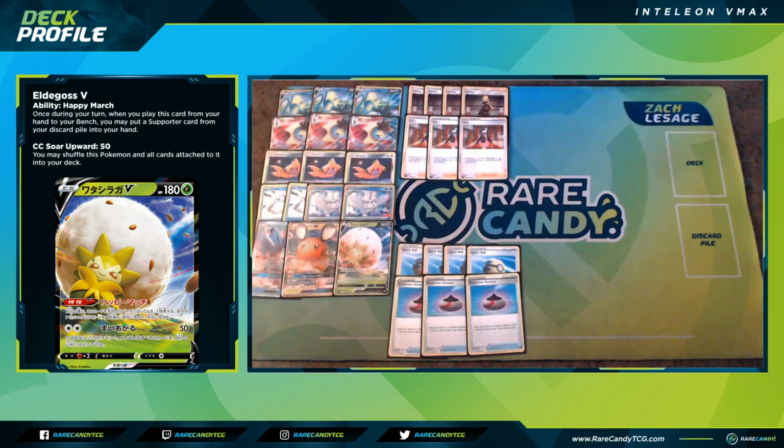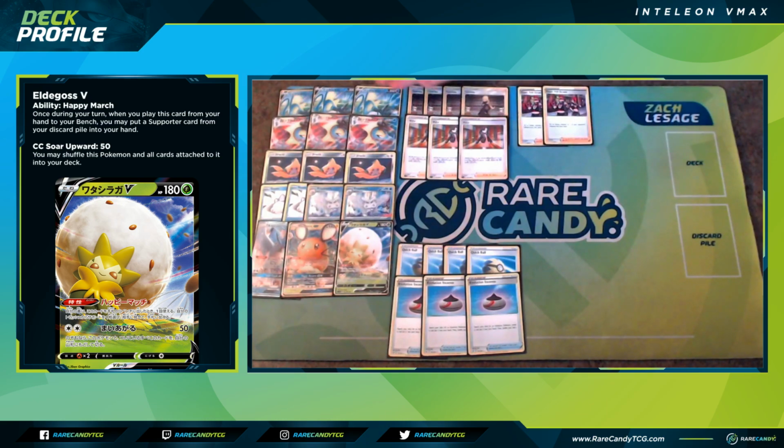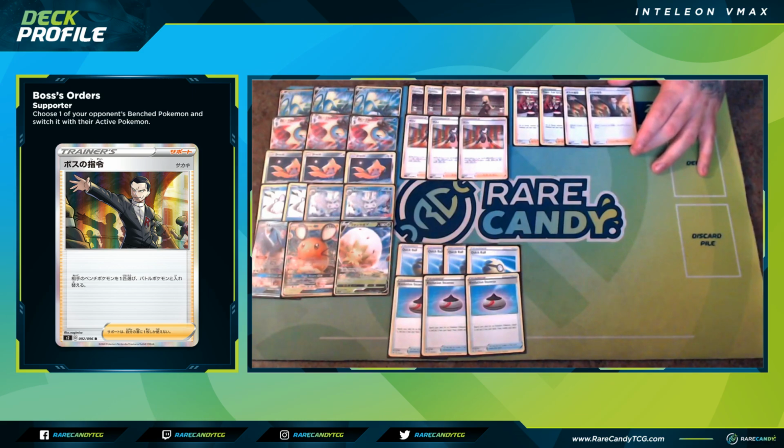And we do have our copies here. We have 2 copies of Team Yell Grunt. Team Yell Grunt is to work with Inteleon VMAX's first attack, so you could lift up 2 energies from your opponent's Pokemon. So again, against an ADP or something similar to that, that would be a really good way to slow your opponent down or put them to a complete halt if they don't have any energy acceleration in their deck. And we got 2 copies of Boss's Order to just bring up whichever Pokemon we want.